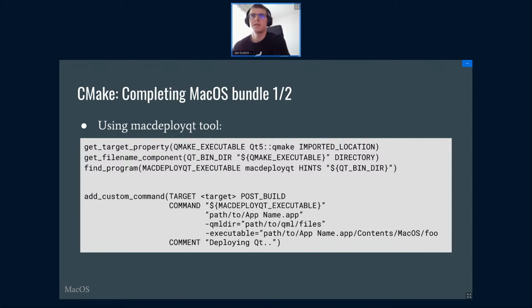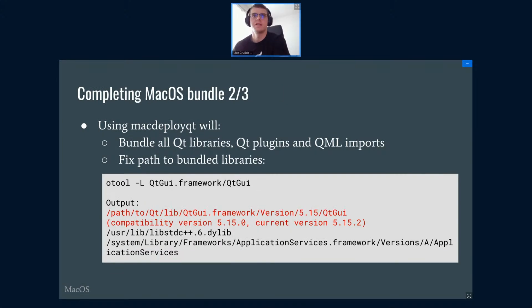Because on Mac, it's not very easy to bundle all libraries manually, like on Windows. Because if you, for example, see this example, when I call otool on the Qt GUI library, you can see the path to the library points somewhere to the system.